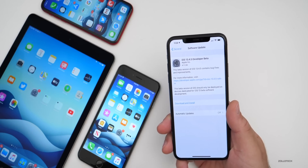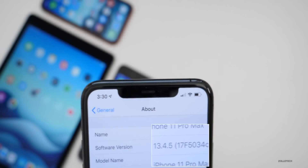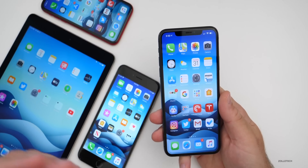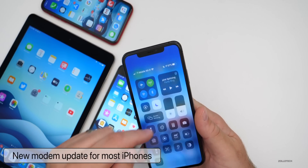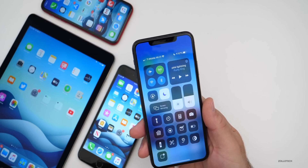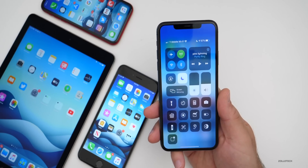Let's take a look at the build number and then we'll talk about what's new. The build number is 17F5034C. This particular build does have a couple of new features or changes, but there is not anything new in the release notes. However, there is a new modem update. I wasn't having any issues with LTE or wifi, but a few people were with 13.4 — specifically wifi. Whether or not this fixes that is hard to say and will take a few days to know for sure, but either way it has been updated.